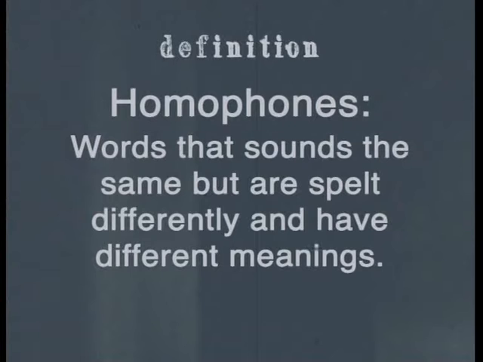In the first part of today's lesson, we looked at some pairs of words that are often confused. Some of the pairs that we looked at were homophones. In today's lesson, we're going to be learning more about homophones and some other tricky pairs of words that you should look out for. Let's begin by defining homophone. Homophones are words that sound the same but are spelt differently and have different meanings.